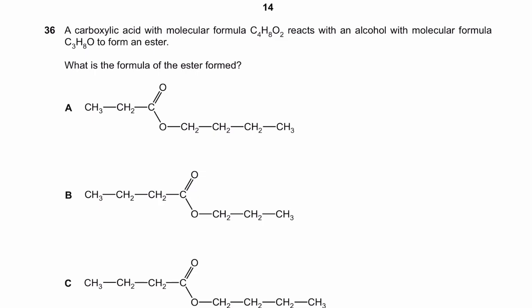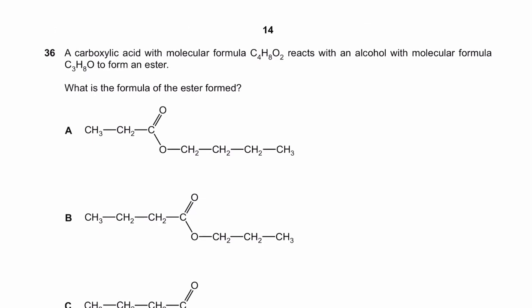Carboxylic acid with the molecular formula C4H8O2. Those of you whom I have not taught this method, you could simplify it for yourself by saying COOH should be written separately and just minus it from the formula, so you'll have C3H7, right? So minus COOH from this, 2 O's and 1 C, so you are left with C3H7, right? Or you could just write down the molecular formula in your own words by using the general formula, which was CnH2n+1 COOH, right? That was the easier way to go about it.